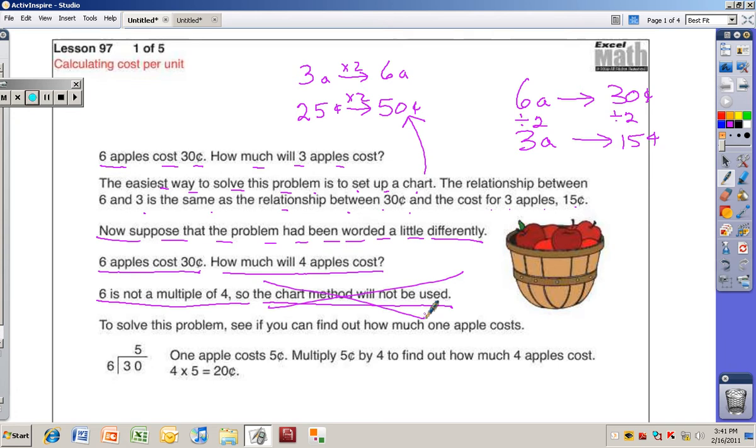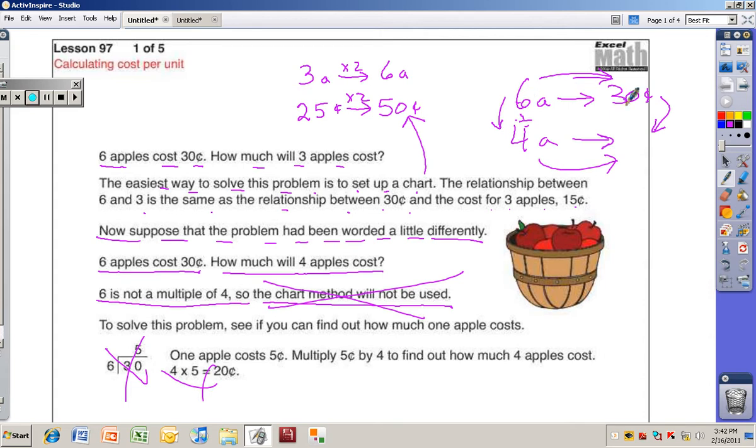But what they're saying is, what if this number over here, I'll erase this stuff and change it. What if this was 4 apples? Well, you can't go 6 divided by something is 4, so they're saying not to use the chart. But I say let's go ahead and use the chart. And instead of doing your multiplication and your division this way, you're now going to go across this way. So we're going to use the same chart method. Don't do it the way that they're showing you here. Just put in your multiplication or your division going to the right instead of up and down.